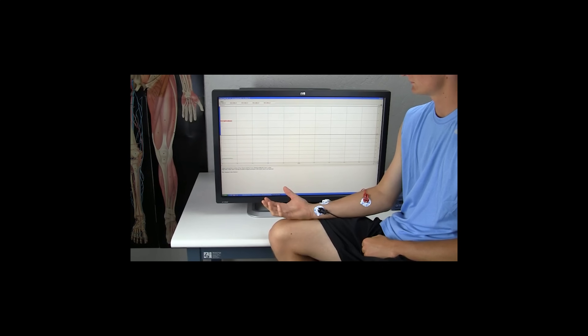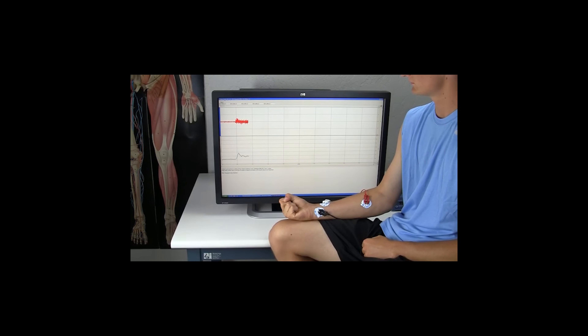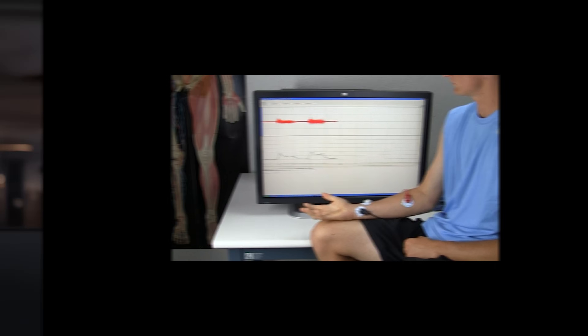So I'm going to be focusing on incline bench press. The first line of evidence comes from EMG research — electromyography — which measures the level of muscle activity. Basically, it's a measure of the signal sent to the muscle to activate, the level of electrical activity going on. That should correspond with muscle activation, recruitment, and subsequently muscle tension and, in some way, muscle growth in the long term.